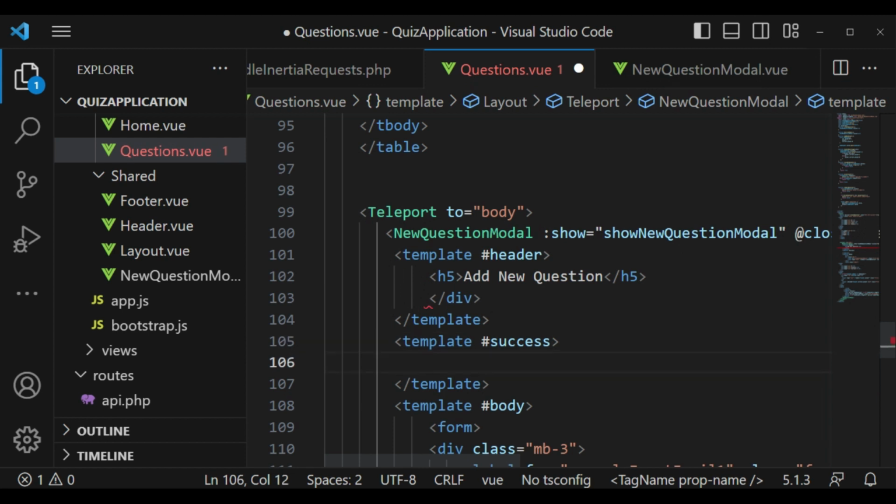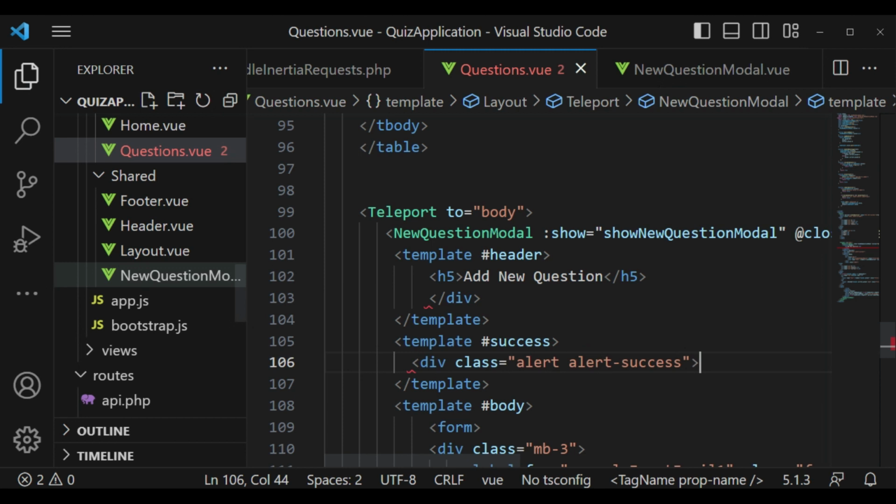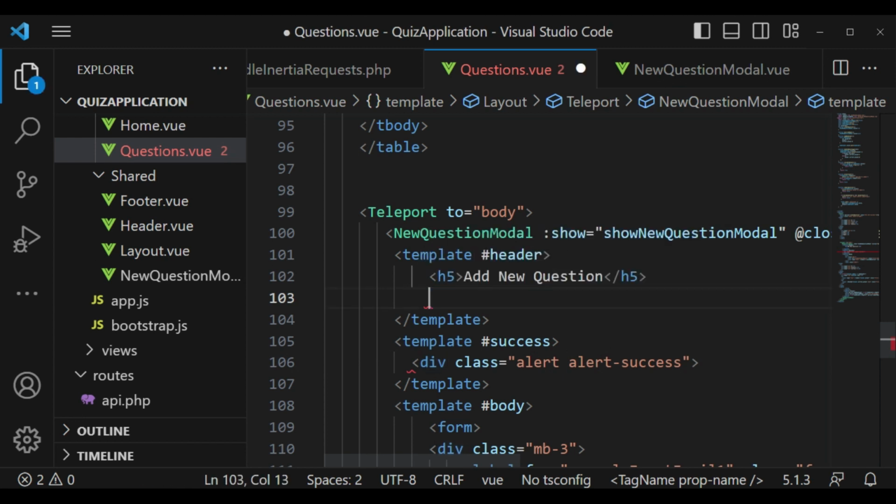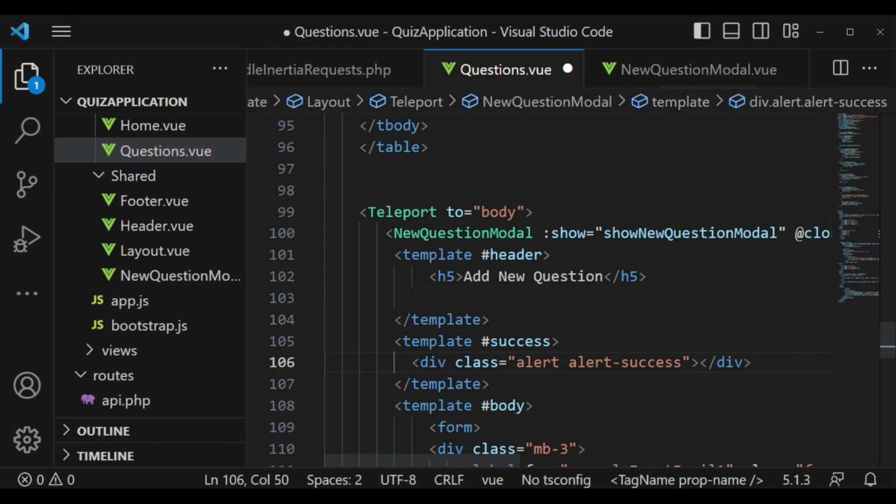Like that, and inside here I'm going to paste our alert. But remember, now we have done some changes, I think I've left something here. I can remove it and put it here, maybe there.